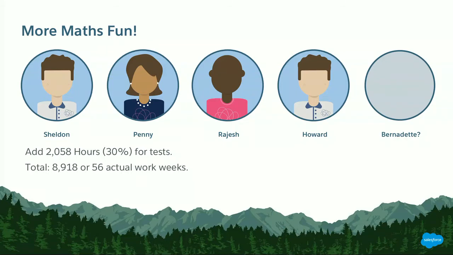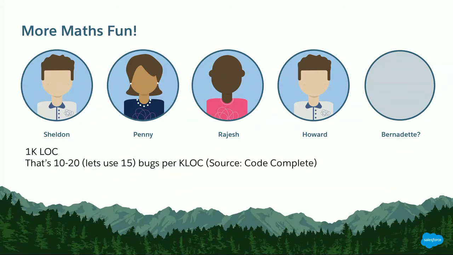But here we're going to do this. We're going to do it in 56 weeks, a little bit more than a year. And when we get done with that, we're going to look back over our year and we're going to say our team was pretty active and they averaged amongst themselves 1,000 lines of code every day.